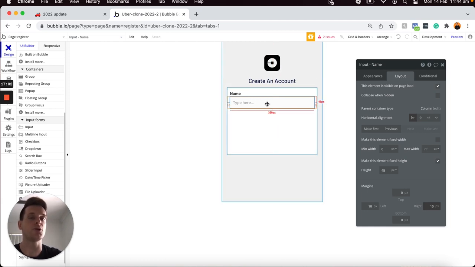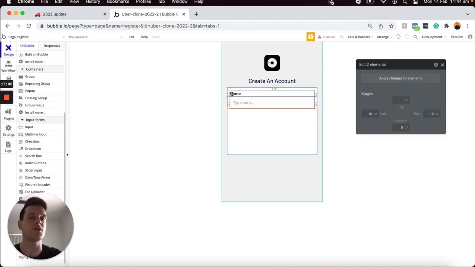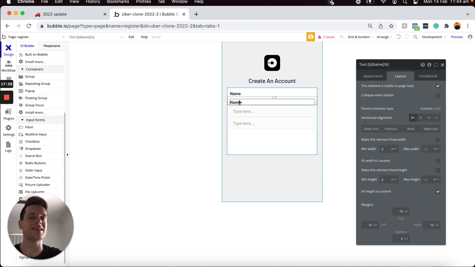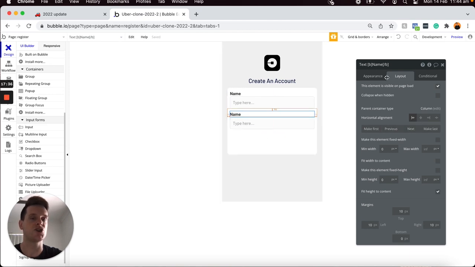And what I love about the new responsive engine is that in order to create another input field, we can just select both our heading as well as the first input field. We can copy these and paste in another version. And then if I was to just select the second heading here, you can choose to reposition this within the layout tab. I'm just going to move this down to the next position here.